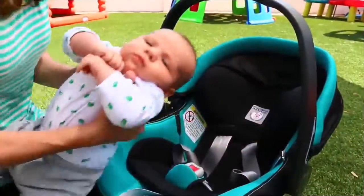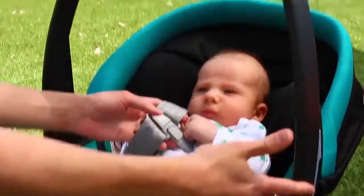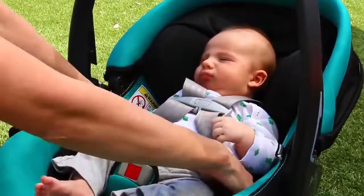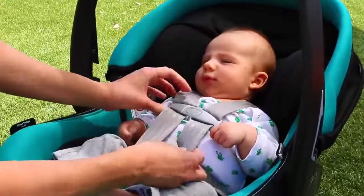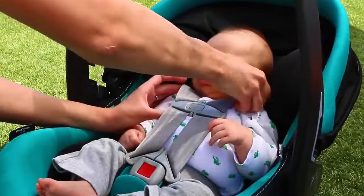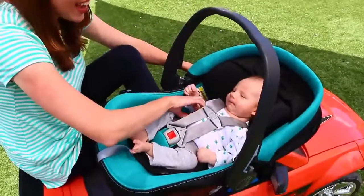Okay, I think he only wants to eat his hand right now. So we're going to load up baby Adam in his car seat so he can go for a little ride. The nice thing about this car seat — I call this the roll bar — but he'll be nice and snug, we won't need that. Let's buckle him in. Until he's about a year and a half he'll be rear-facing, but he'll probably grow out of this car seat when he's about nine or ten months old. Make sure that buckle is always right here at his chest and that nothing is tangled up — you want everything to be flat. He's ready!